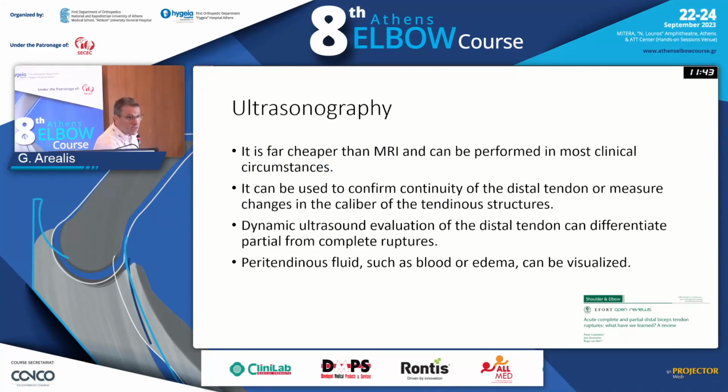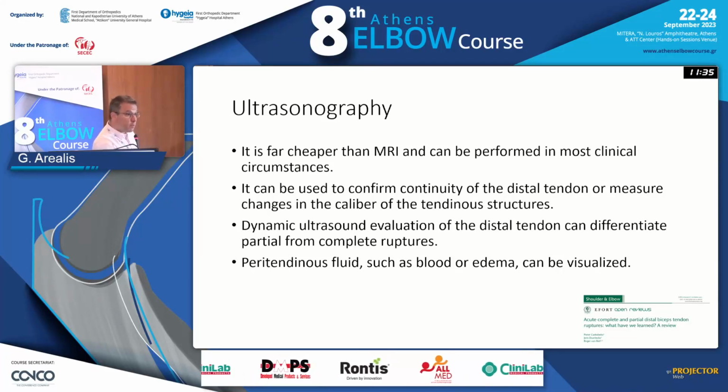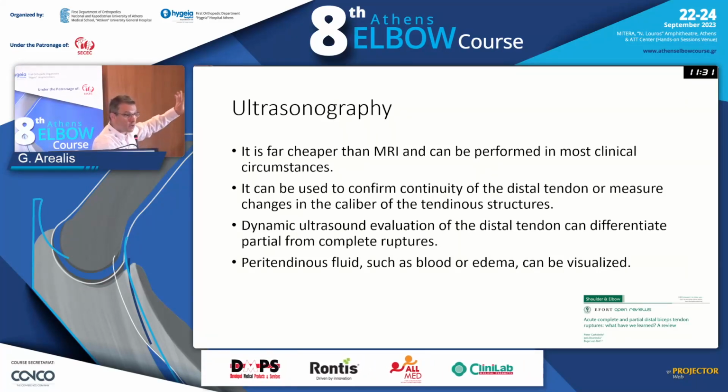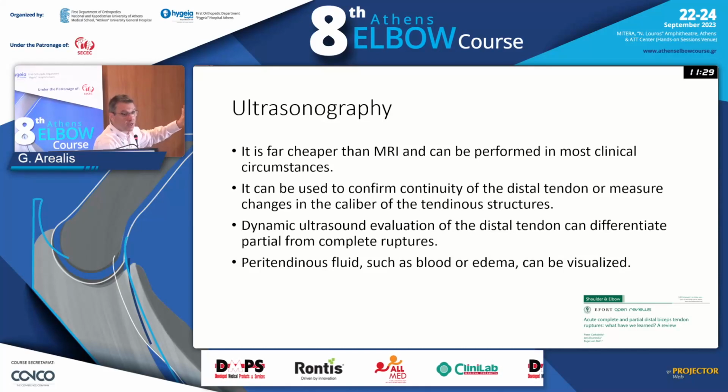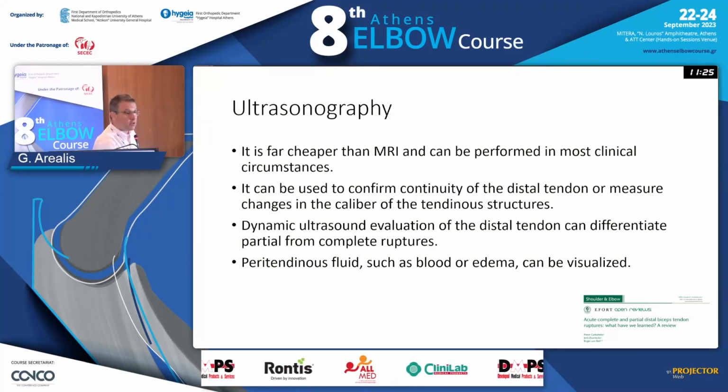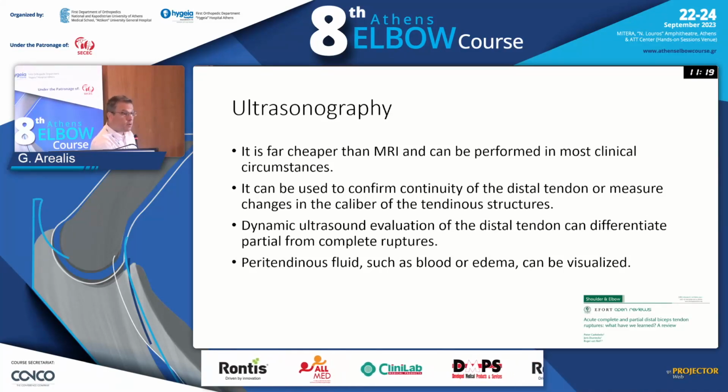And now to diagnose, you have two modalities. One is ultrasound, the other is an MRI scan. Both are not very accurate. The ultrasound is extremely useful. I tend to use ultrasound a lot for partial tears, but I'm not using the modality myself. We have an MSK radiologist that has a special interest in shoulder and elbow, so he's able to identify and diagnose partial tears and give us very good results.